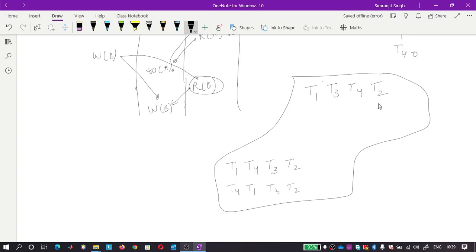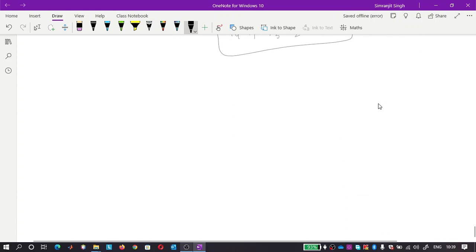Okay. So now another question that I want to give you. This is a GATE 2004 question. You are given four options, and they are asking which of the following is conflict serializable. So I will just give you the options here and try to solve it. I'll tell you the answer in the end. I will not tell you the solution because I think you will be able to solve it now.